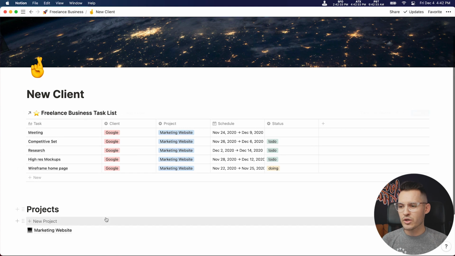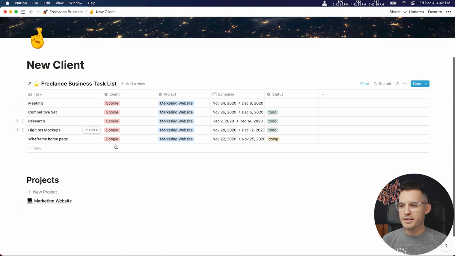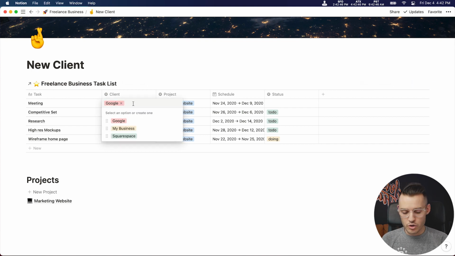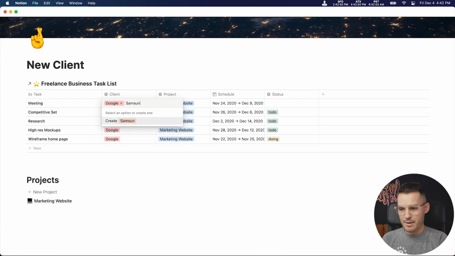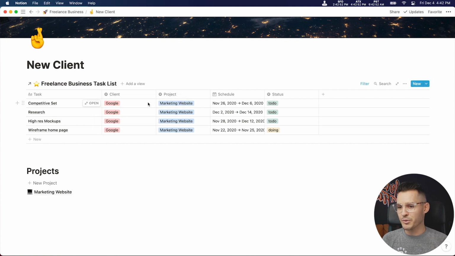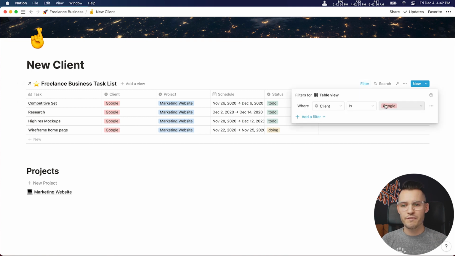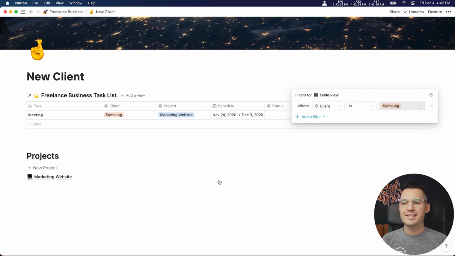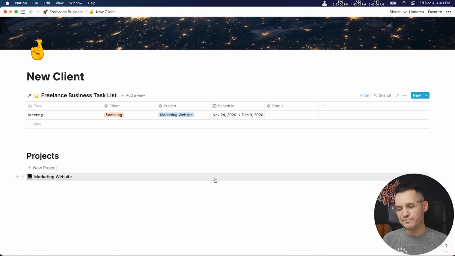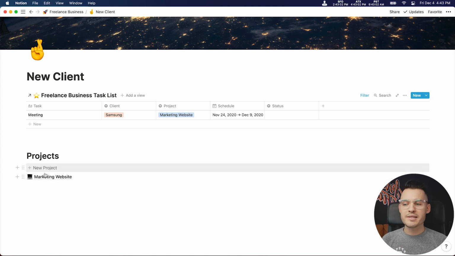So we can take a look at this system right here. It's really, really similar. The only thing you have to do and change when you start a new project is, let's say this is for a new project. Maybe, I don't know, maybe it's for like Samsung or something. You got like really, really good clients, right? Maybe it's for Samsung. We'd want to come into our filter and say, hey, only show me the Samsung stuff. Okay, cool. Awesome.